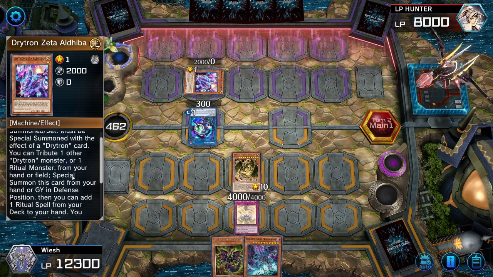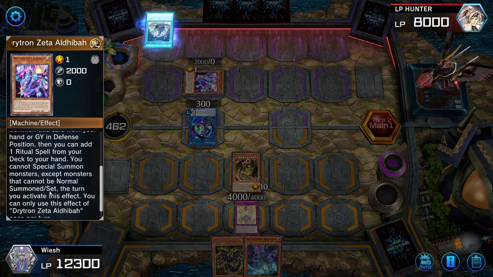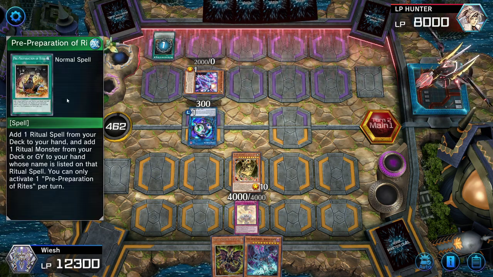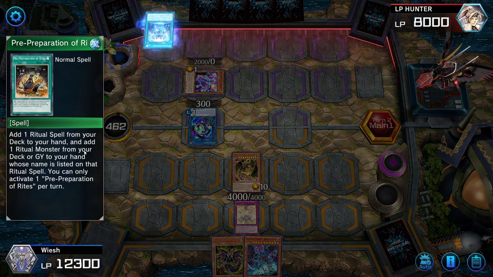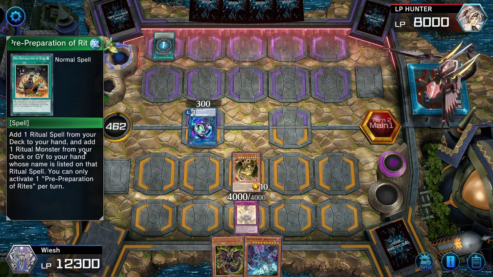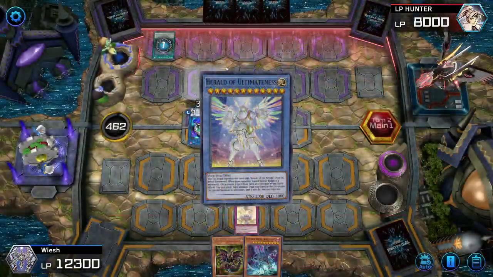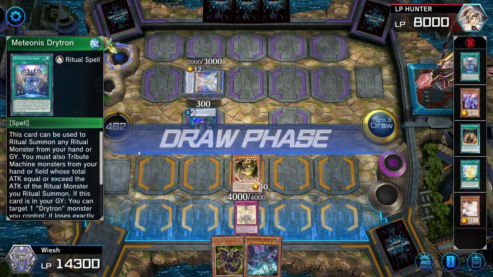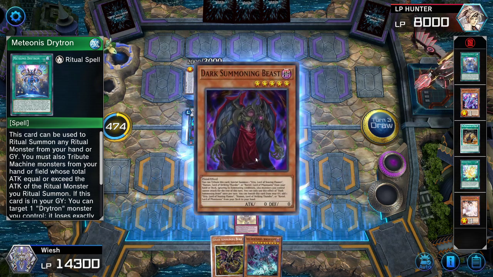Contribute 1 other from your hand or field, special summon this card from your hand or graveyard in defense position, then you can add 1 ritual spell from your deck to your hand. Not special summon. Okay, maybe I missed it. Oh, preparation of rights. That's pretty cool that it works in this deck. Add 1 ritual monster from your deck or graveyard to your hand. Oh, he's gonna get the Herald monster on the field. I can only imagine. Okay, he used that monster for... Wait, you only need 1 monster? Don't you need the amount of stars? What? My hand or graveyard? Yes.